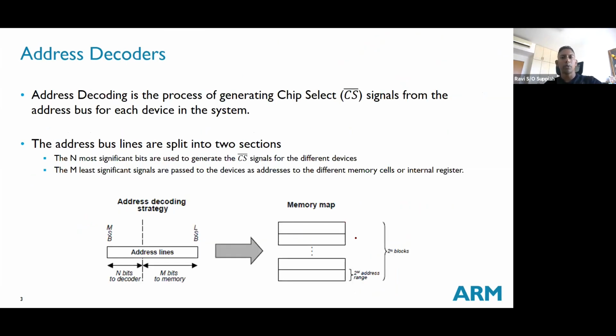So how do we go about doing this? The key thing is every device must be activated when that particular address is being reflected on the address bus. So if I have, for example, my memory, you may break it up into multiple segments. You may have one segment which is a ROM, one section which is a RAM, and so on. So this could be a particular chip. This is chip 1, and this is chip 2.